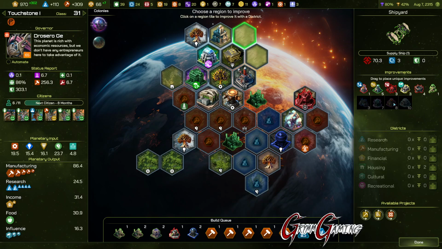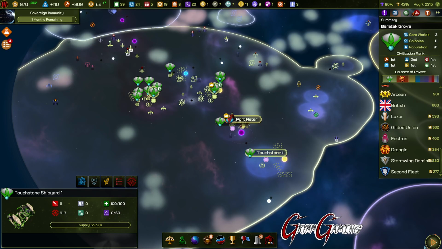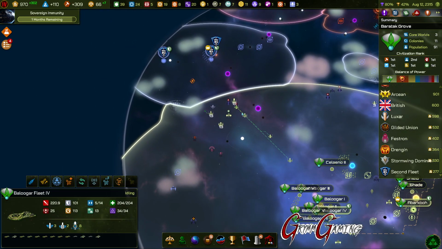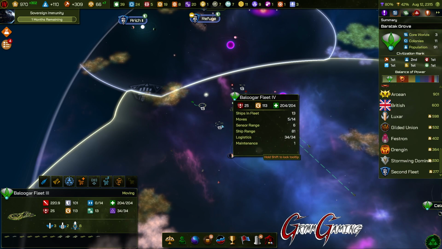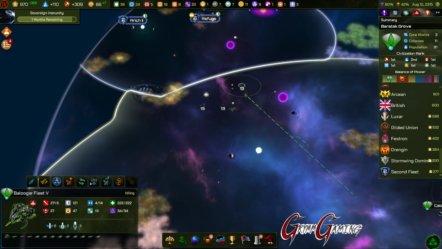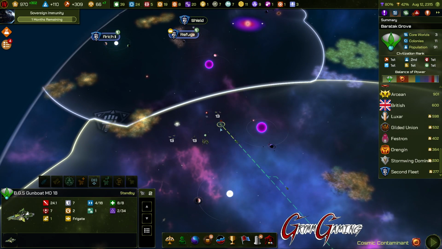Like, I really need that Aurorus Arboretum thing. And then I should get my capital ships here. I did end up getting back to first place in military. Still second place in this fleet here. Both fleets are kind of... You go up here. You can actually stand by there. You can stand by there. You can stand by there. You can stand by there.